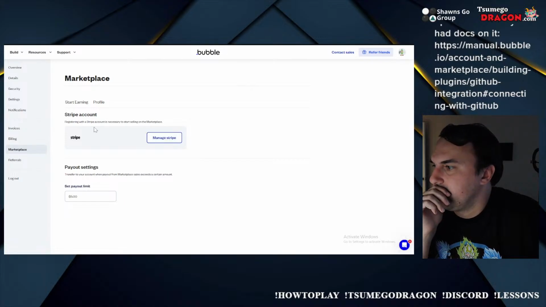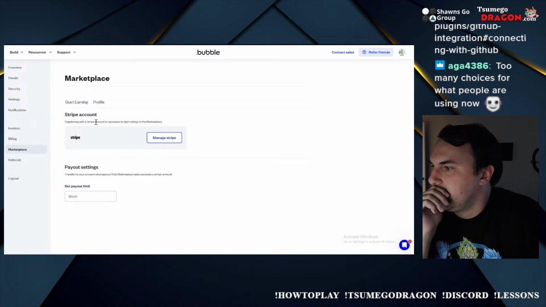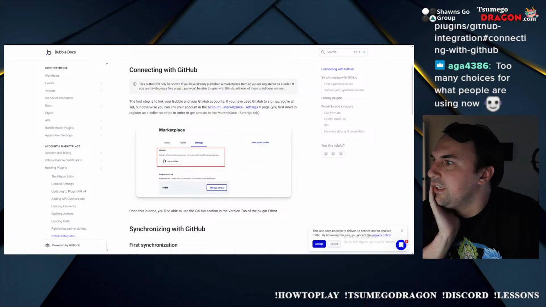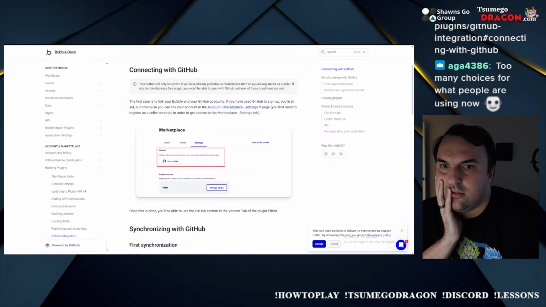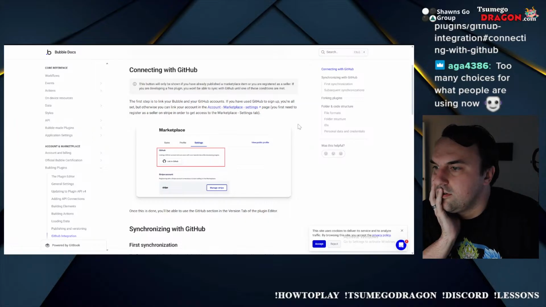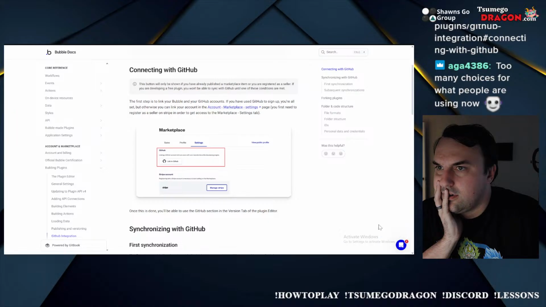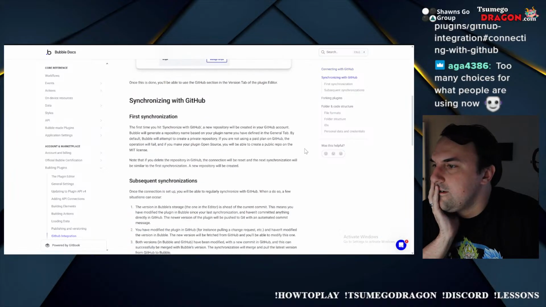Manage Stripe. Oh, they don't have GitHub support anymore. The GitHub isn't here anymore. Oh no.